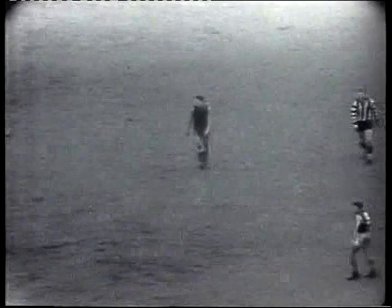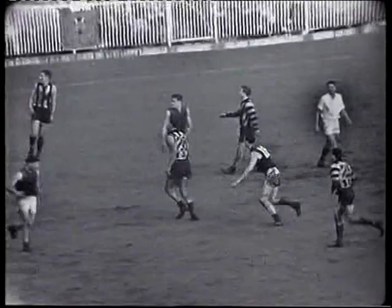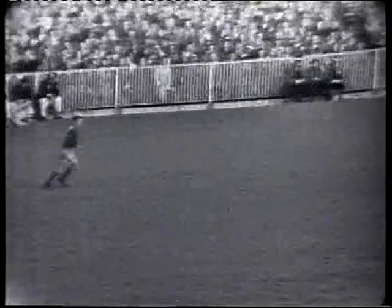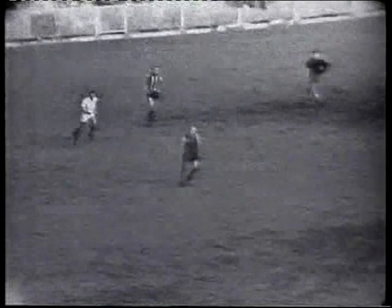Fellows kicks straight down the ground into that, just clear of the centre position, where Melbourne's way to go out of bounds on their half-back line. Fellows and Mann. Fellows down in direction of Burns. He bulks nicely, and his kick has been smothered, though. Forward line, Melbourne kicking towards the Richmond end. Fellows grabbed it with both hands and tried to throw it down to Gray. He was successful in Gray's kick up onto the centre wing position. There, we'll just wait with interest to see what it is. Fellows once again taps down to Harrison. His kick straight up the ground, a rather risky one, but still it paid off as Chapman took the mark. His kick back out towards Thorogood.